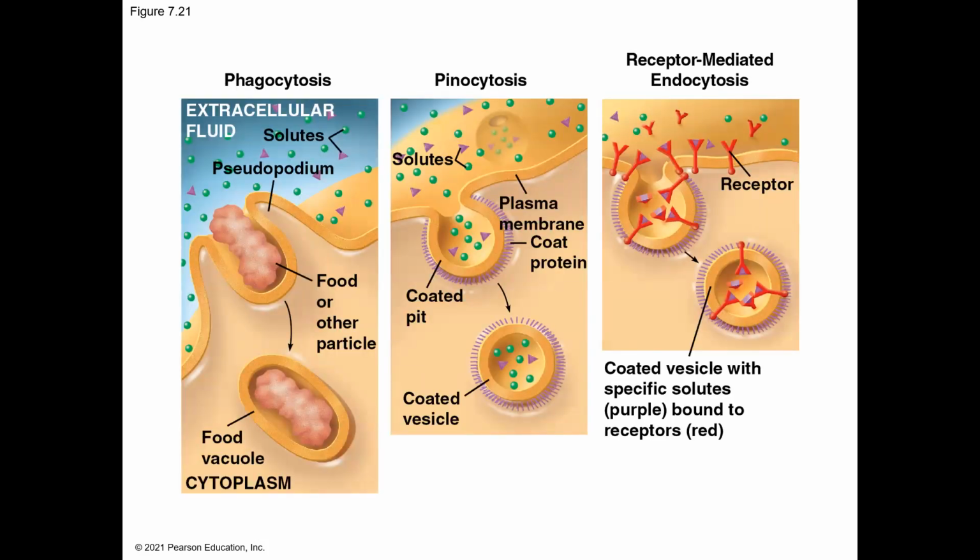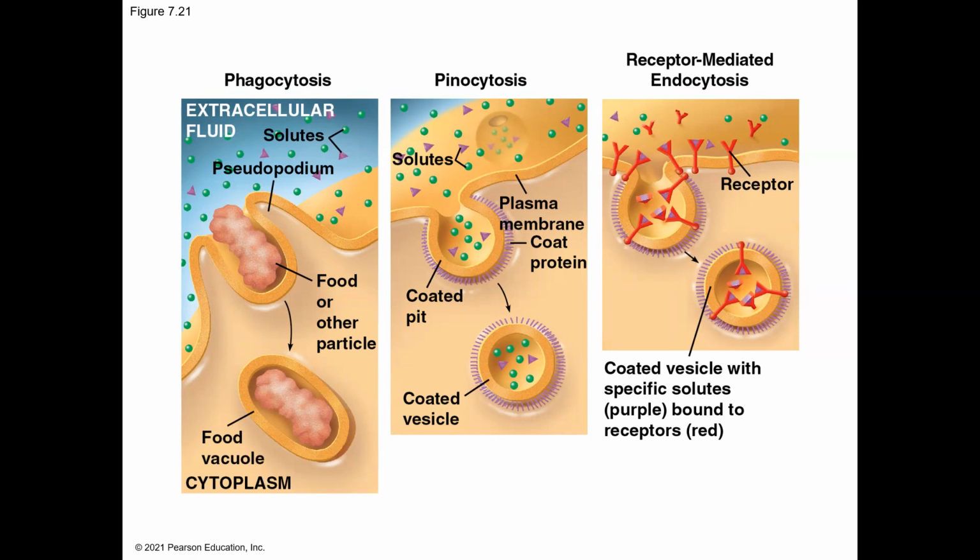So here's phagocytosis on the left. Phagocytosis is cell eating, in that the cell will extend around the object it's trying to pull in and form a vesicle, and it will pull it inside of the cell to be used. So the next step in this process is either a lysosome or something will come along and digest the food and convert it into the molecules that are needed for the cell to do its job.